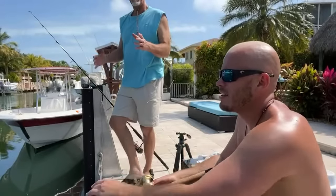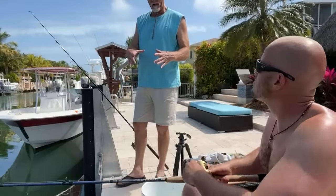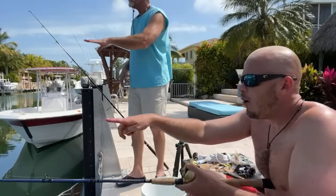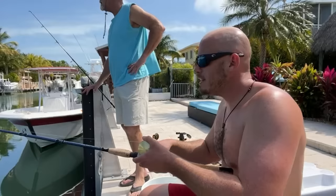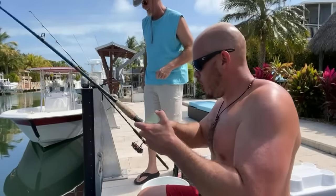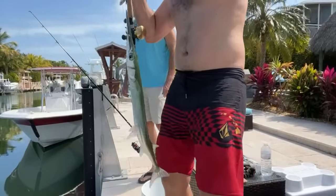It's been kind of fun because we've had these mottled colored little rays, about 10 inches or so, and they just float along sometimes. Look at the sting... Guys, needlefish, he's eating it. Oh yeah. You got him. Oh, nice. Yes. Look at it. I got a crazy needlefish here.